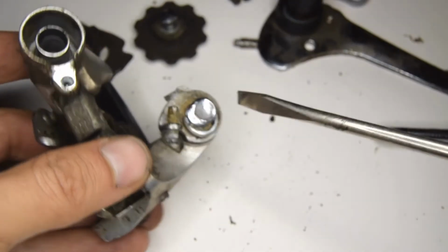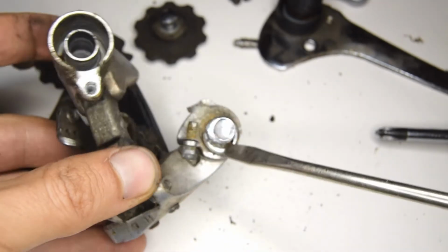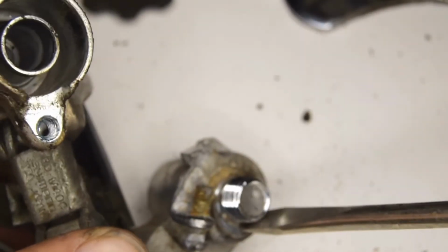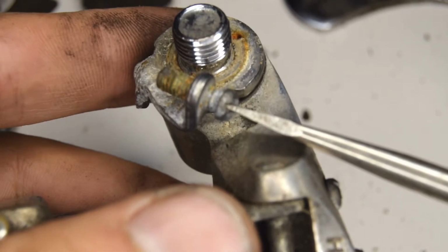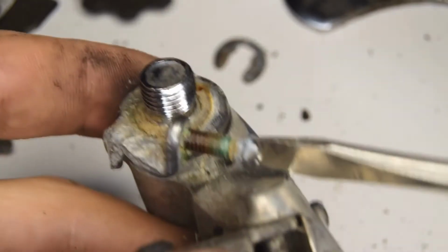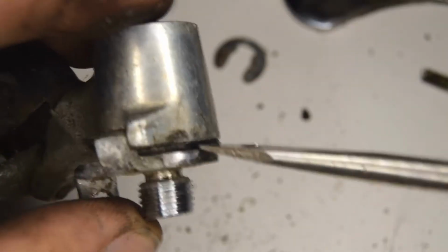We're now going to take the top bolt off and we're going to need to remove that clip. So you'll need a flat-headed screwdriver or something similar in nature to be able to do that. Now we'll take that off. I'm going to try and take off this screw here, though it looks very rusty. We can lift this up now. Seems like it can come out now.